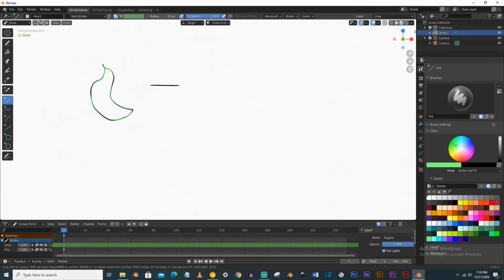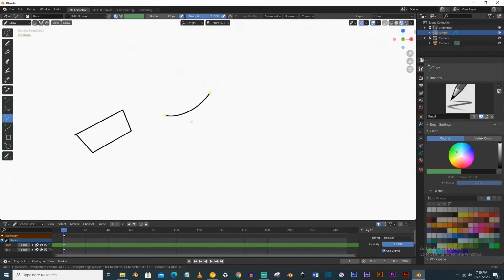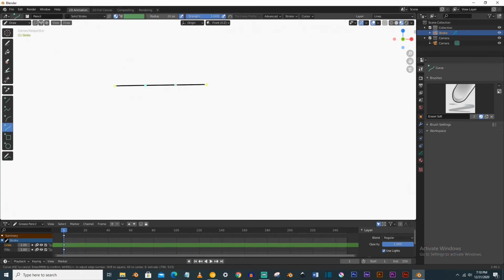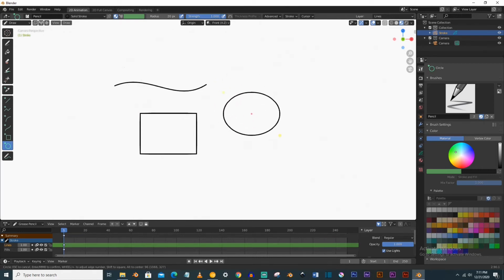And these options down here are very simple and straightforward. Like the line tool, you just click and drag and draw a line. The polyline tool, click and drag different points on your screen, and it will look like this. You can draw an arc and change the shape with the handle, and you can also make a curve and rectangle and also a circle, and you can change the shape and size.